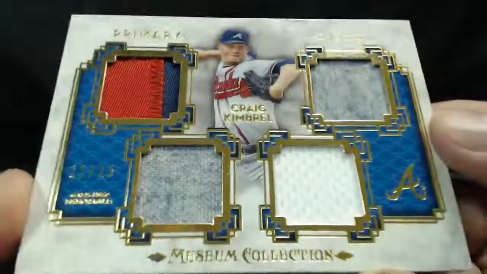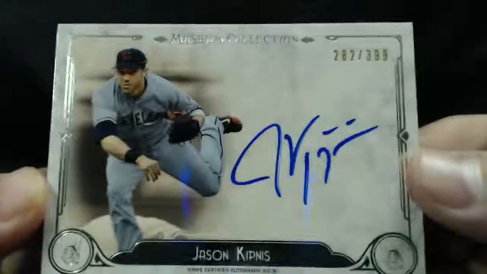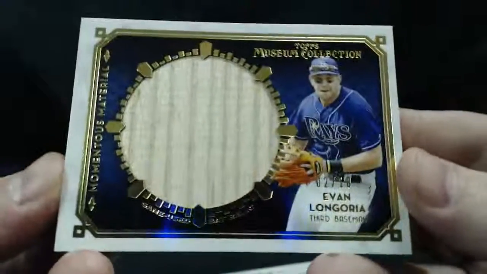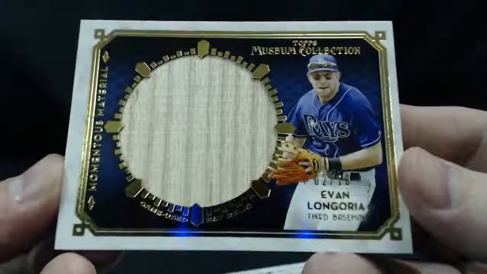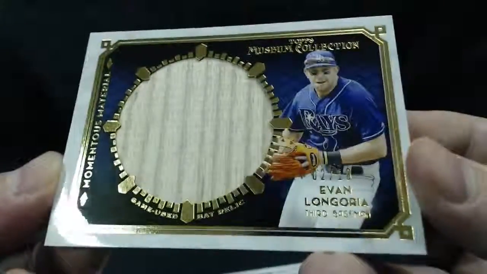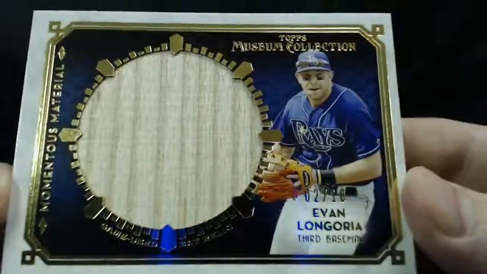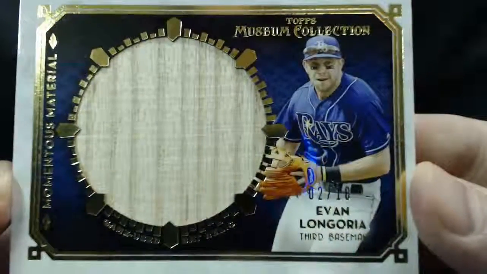So, quick hit recap. We got Chris Sale out of 299. We got Craig Kembrel. Out of 25. 22 of 25. We got Jason Kipnis. Out of 399. And we got a Jumbo Lumber Relic of Evan Longoria. Number 2. I said 2 of... Yeah, 2 of 10, right? Yeah, it's 2 of 10. It kind of looks like an 18. But, yeah. 2 of 10. So, thanks, guys, for getting in. The screen will go black for about 5. And we'll see you next time.